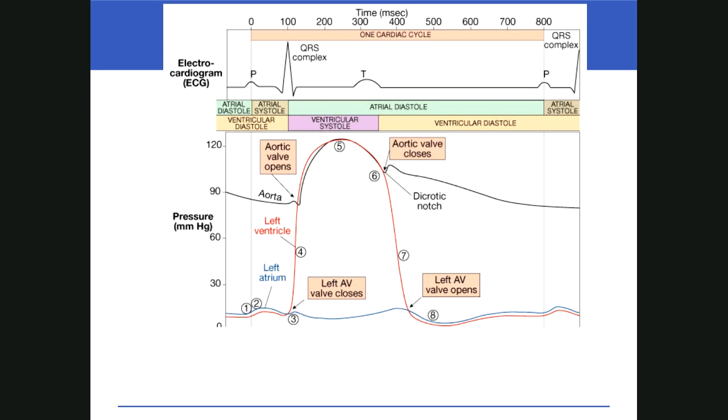But then we're going to get the T wave. And what are the ventricles going to do? They're going to go into diastole. What does diastole mean? It means to relax. So what happens to the squeezing? What happens to these ventricles when they go into diastole? They relax and they stop squeezing. So what happens to the pressure? The pressure falls. Does it make sense?